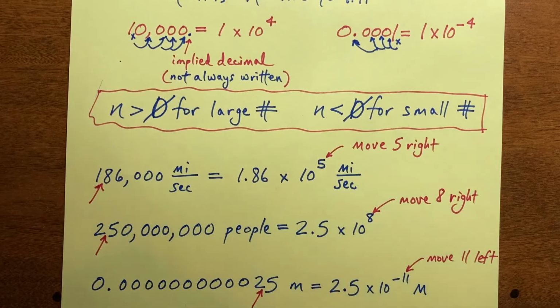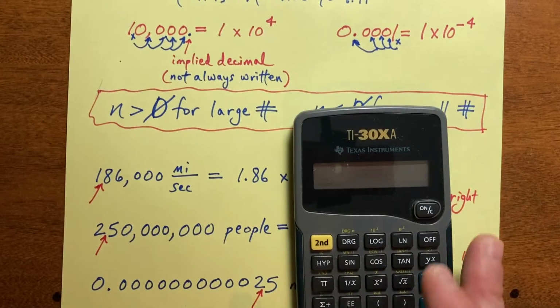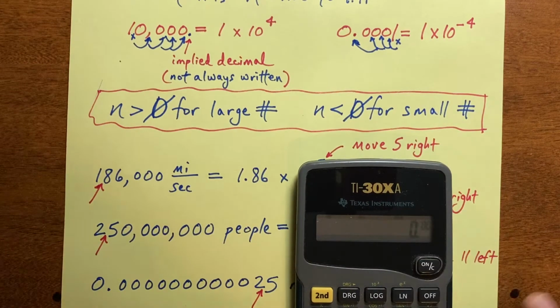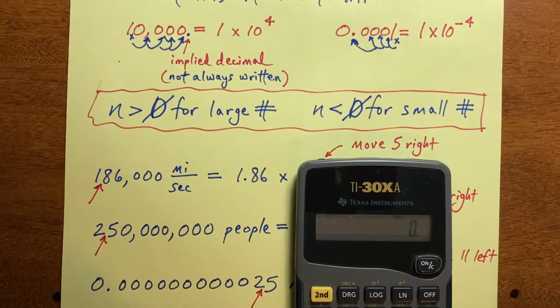And you also have to be able to enter these in your calculator. I'll show you how to do that on this particular model. I think you can see that. Let me put it in standard mode here. So for instance, if you wanted to enter 186,000, the normal way, it's very easy, just 186000. That's pretty obvious. How do I express that in scientific notation on this calculator?